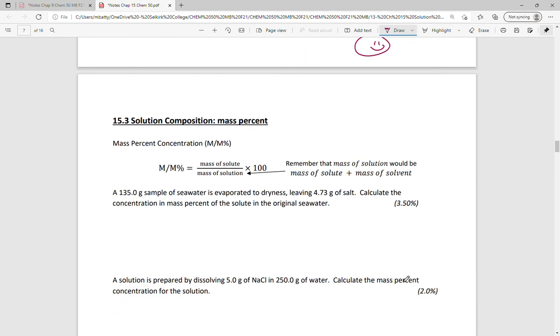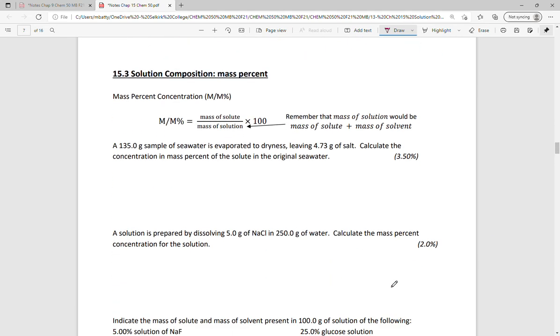Okay, so let's get into some math. There is a way of calculating or quantifying the concentration or the composition of a solution. The first way that we're going to talk about is mass percent. This is not the most common way. It is a way that you'll notice in, like, hydrogen peroxide being a 3% solution if you look under your medicine cabinet. So it is a way of talking about concentration, but it's probably more prevalent in an applied sense and more in the biology world. The symbol for mass percent or mass percent concentration is an m over m and a percent.